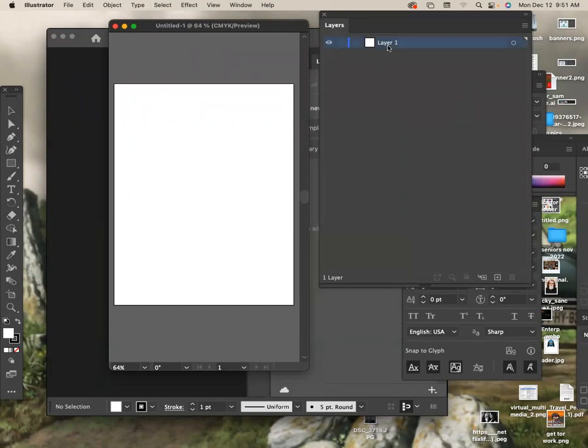Everybody looking? Layer 1. Most likely, it's the bottom-most layer, which is your background color, yes? Call it background color. Name it if you want. Give me details. The more you do that, the more somebody else who might get this file later is going to know what to do.